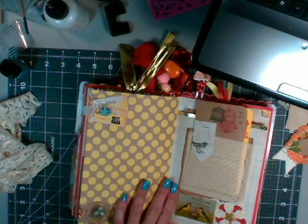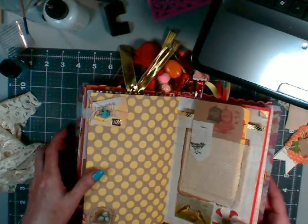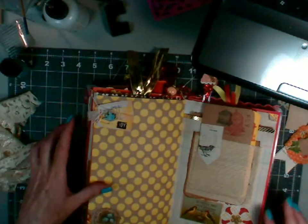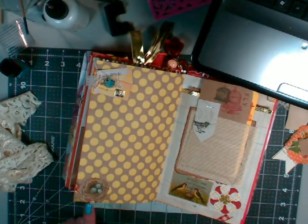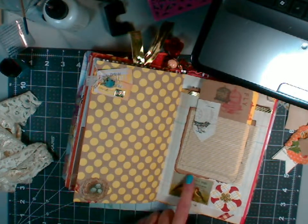And then this page, this little bird Maria made me, and she made a little nest. I don't know if you can see. She made the whole ephemera thing, but she wrapped up this little raffia to make a nest and put one of those little chipboard birds on it. It's so cute. So I pasted a Kay & Company nest down here. And I found this. I don't know where I got this little bit of ephemera.